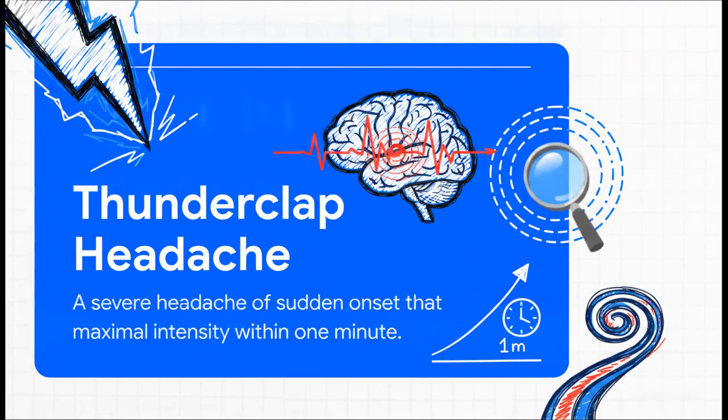Let's really zero in on one specific O, sudden onset, the notorious thunderclap headache. This presentation is a massive, blinking red flag. By definition, it's a severe headache that reaches its maximal intensity within just 1 minute. Its explosive, unexpected nature is a classic harbinger of a ruptured aneurysm causing a subarachnoid hemorrhage or maybe a reversible cerebral vasoconstriction syndrome. If a patient tells you it felt like they were literally struck by lightning in their head, no questions asked, you move immediately to emergent imaging.